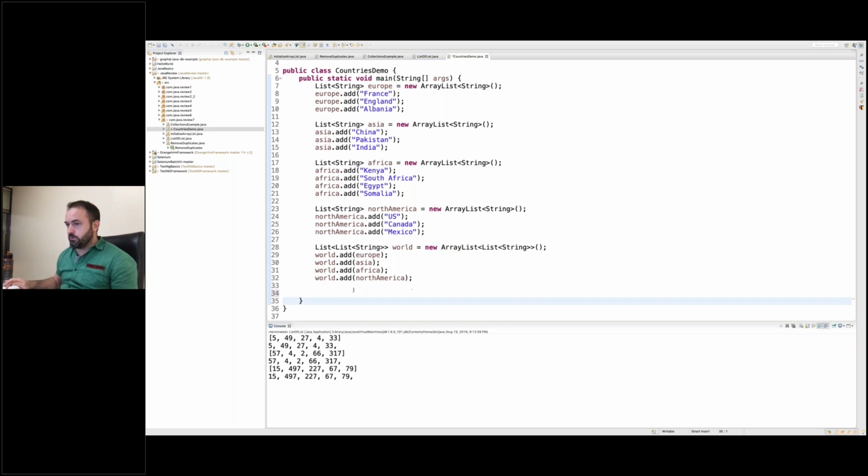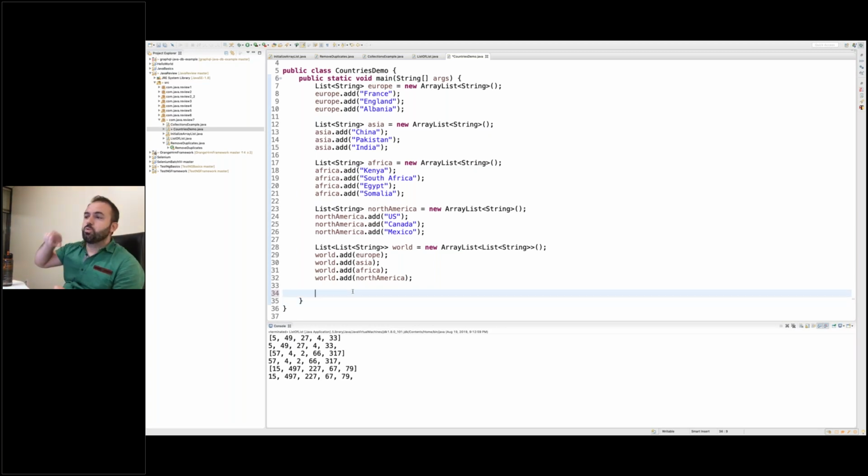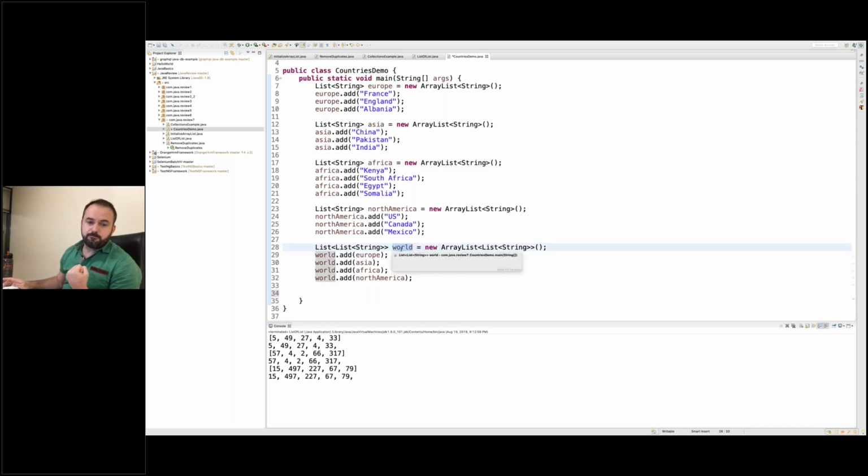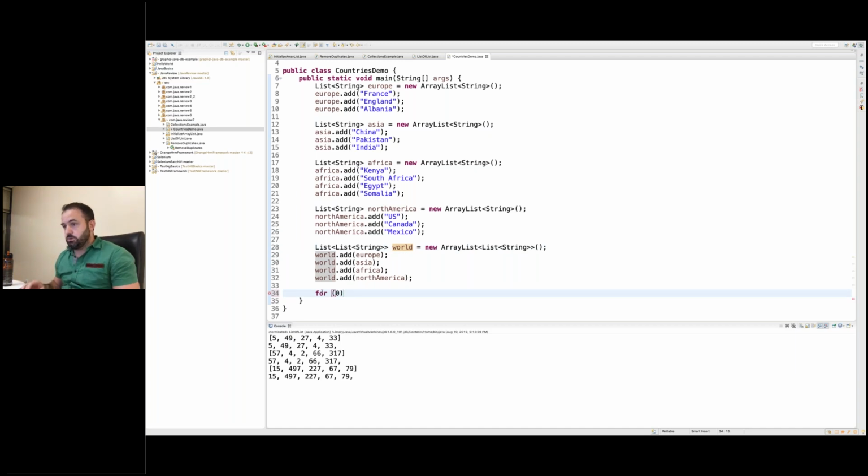Okay, so let's do a for loop. The outside for loop will iterate the world and will find continents, which are lists of strings. So I say for each continent in world, right? The world is a list of lists. So what is continent?